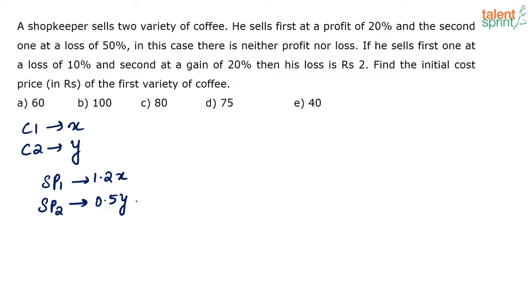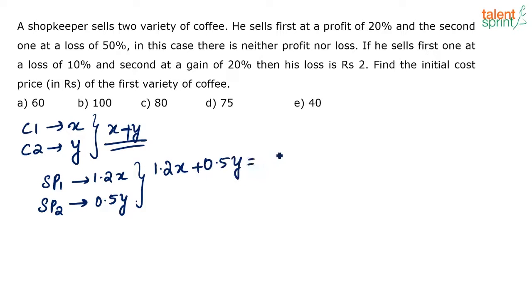Now, in this case, he is saying there is neither profit nor loss. What does that mean? That means that the sum of the selling price of both the articles put together is equal to the sum of the cost price of both the articles. How much do both these coffees cost? They will cost X plus Y rupees. This is his cost price. Now, when he is selling them at these prices, the net selling price is equal to the cost price. That's why you have no profit and no loss, correct? So, what can you say here?